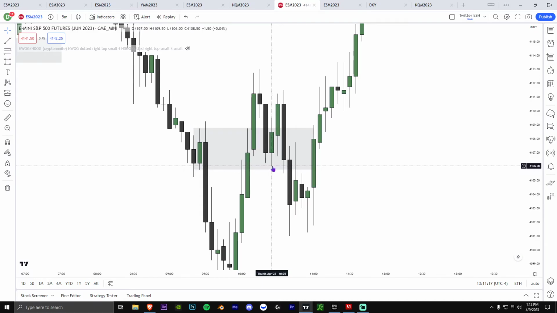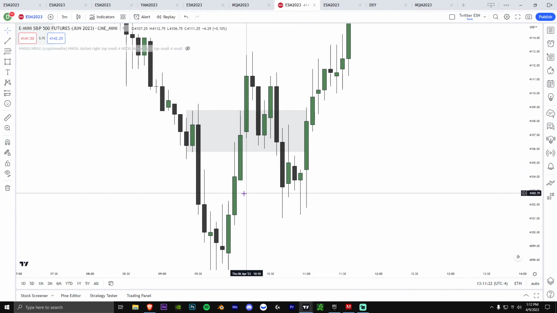But you really want to wait till it closed below. So right here, you would have gotten stopped out. But all this was a retrace to discount on a higher time frame, the 15-minute time frame. Okay, it was the inversion fair value gap. So this is why we rebalanced this, in my opinion, rather than bouncing out this.